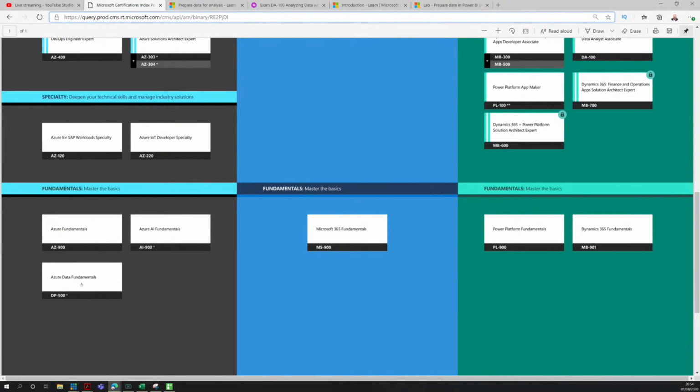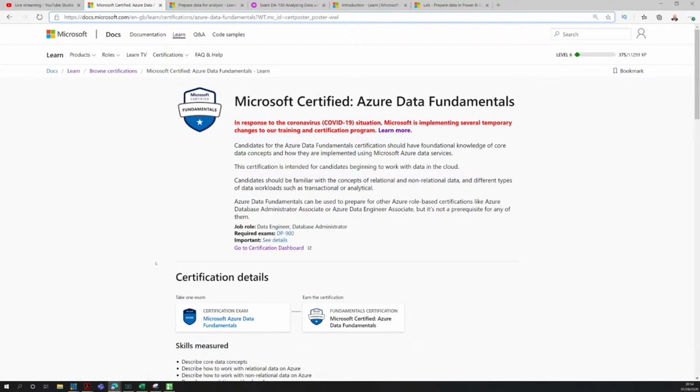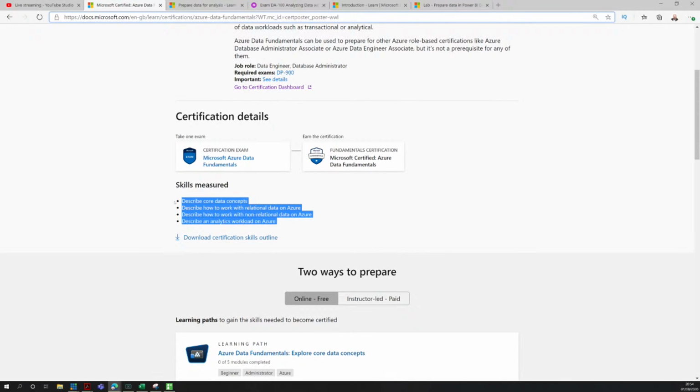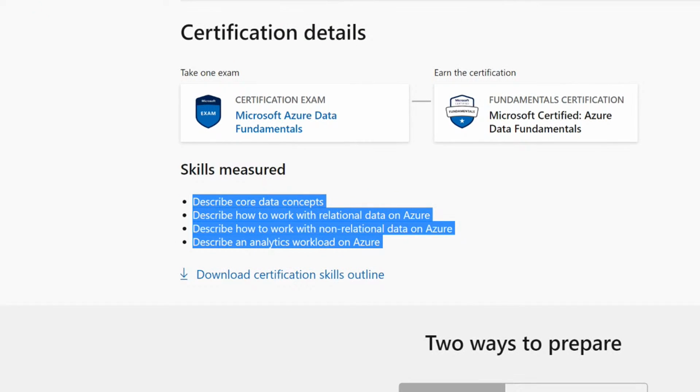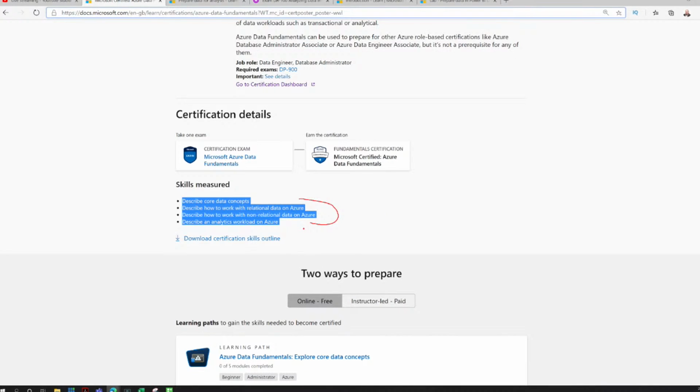Also, if you want to know more, you can click on that link and it will take you to what's involved in the skills measured. So you can see that we're working with SQL and NoSQL like Cosmos DB. We're working with analytics workloads like Synapse Analytics and a lot more core data concepts again.